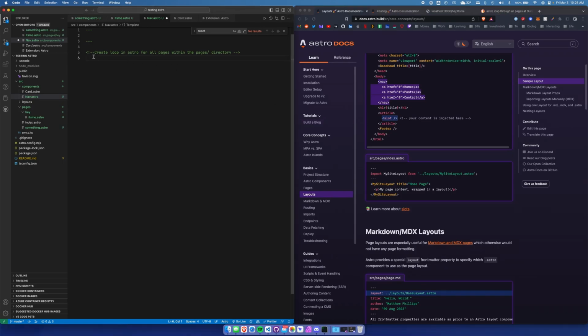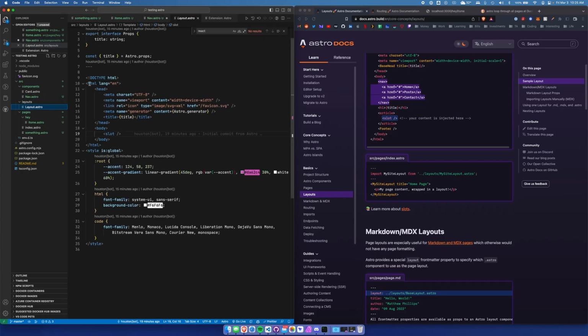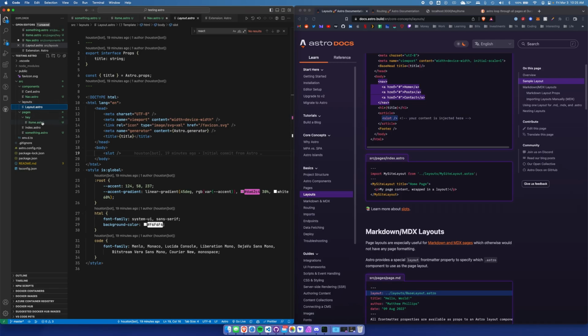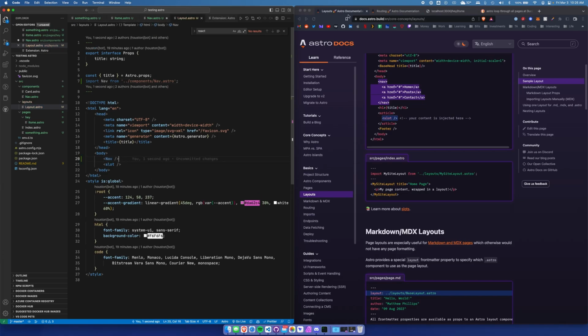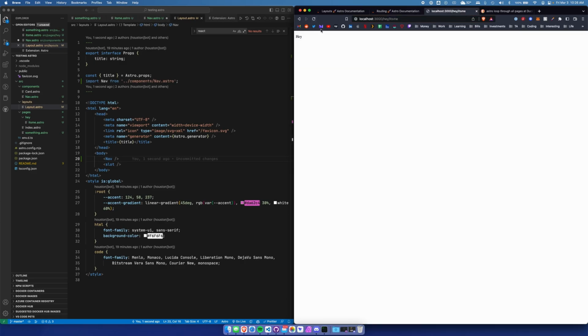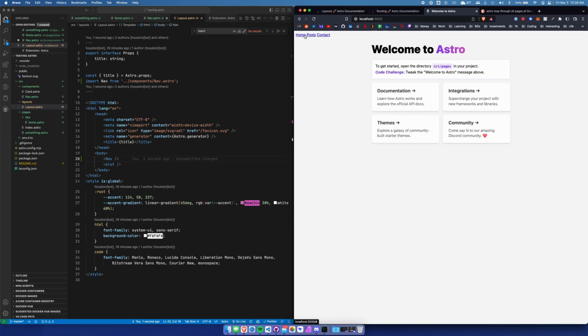All right, well, let's get something on the nav at least here. And then we will import it in the layout. Right? Import nav. And then we'll do nav. Okay, that one's not using our layout, so it should show here. Yeah, there we go.